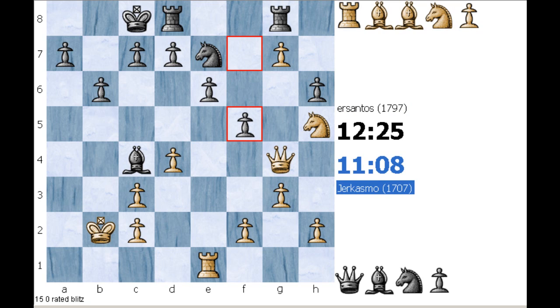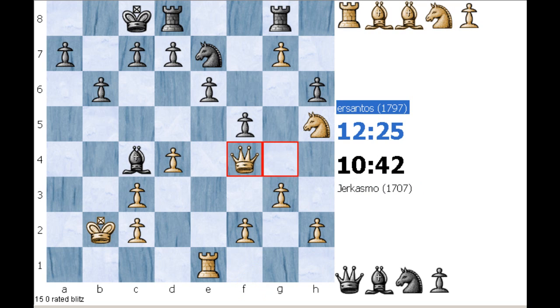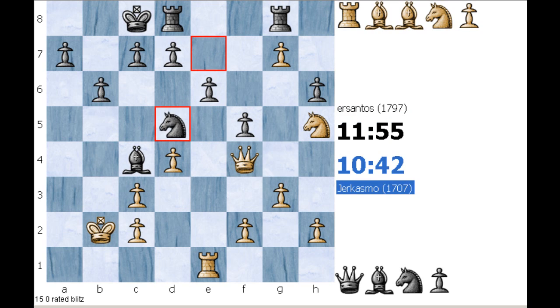And right now my queen doesn't want to leave g4 because that's a pretty good square and it's protecting my pawn right now. But it's currently attacked, and I decided to move it to f4. And he moves his knight to d5, a centralizing move, and at the same time attacks my queen.